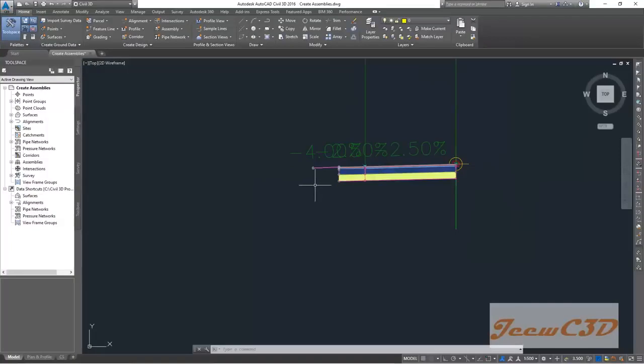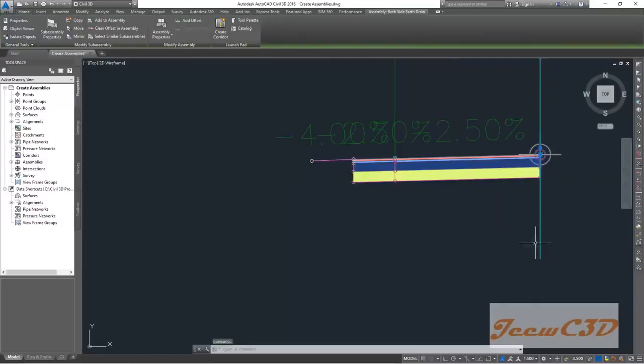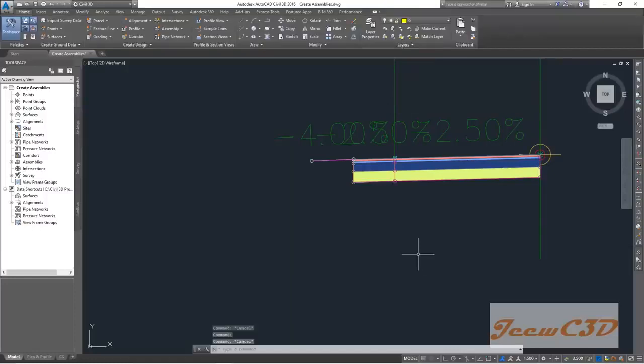Then what we are talking about here is, if I click here, you can see the both side earth drain assembly. So what I am having is an earth drain assembly. If you can remember, usually we have earth drains at the end of a cut section.